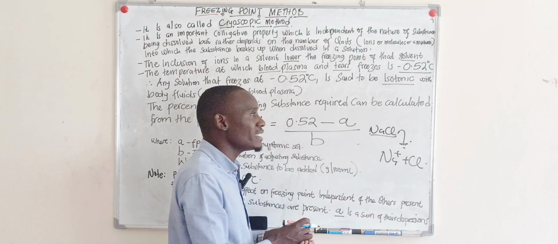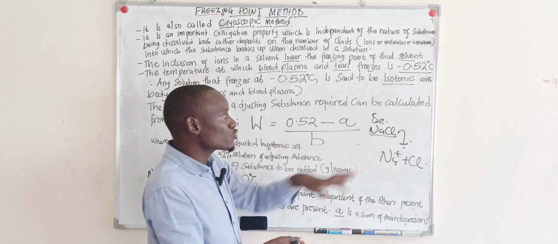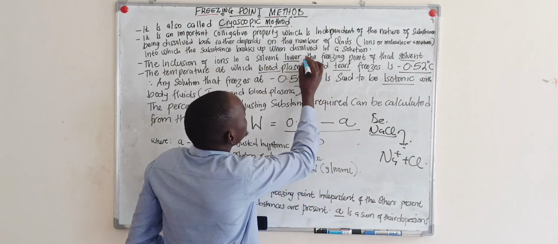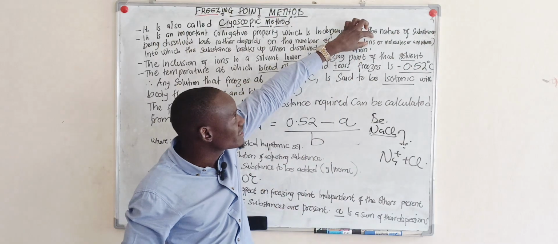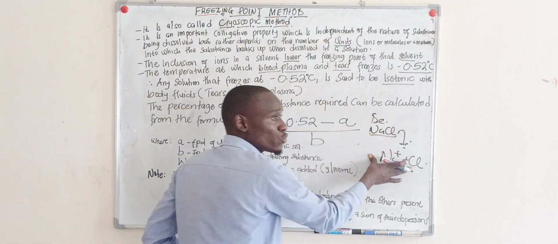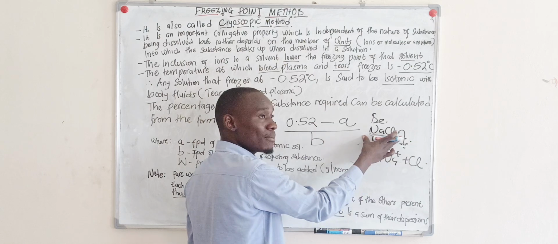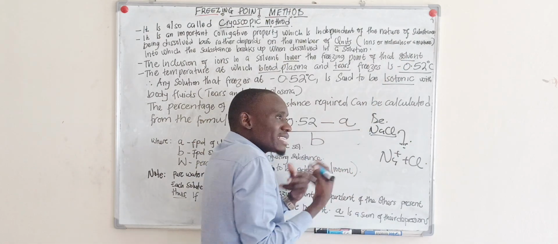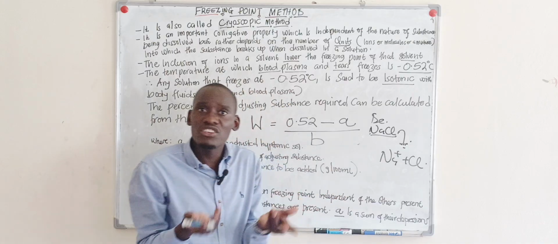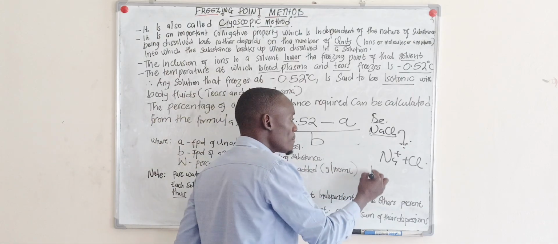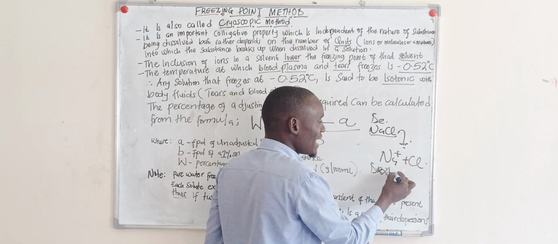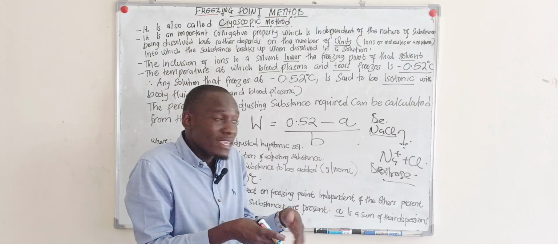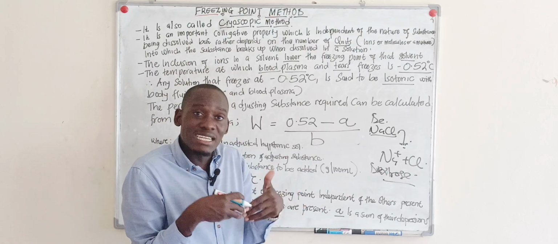Let's say sodium chloride, let's say dextrose. Dextrose is a non-electrolyte. And whenever we talk about units, we mean ions for those substances that dissociate when dissolved in solution, like sodium chloride. But when we talk about molecules, we simply mean those substances which do not dissociate when dissolved in solution, for example, dextrose. Dextrose is a non-electrolyte. So when dissolved in a solution, we don't expect it to ionize. It instead remains as a molecule in that solution.